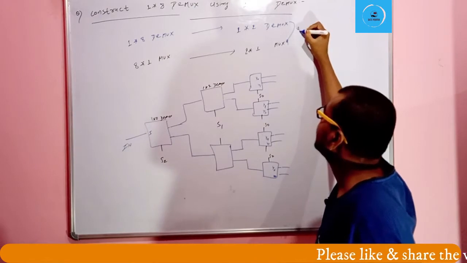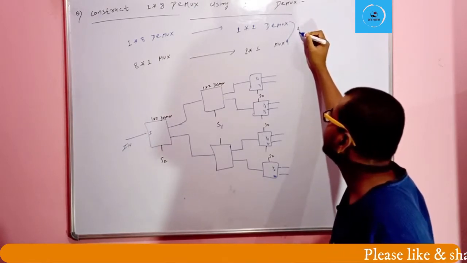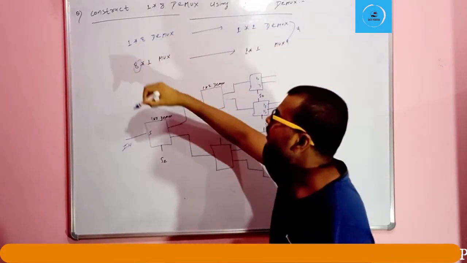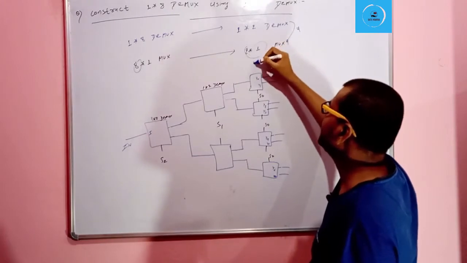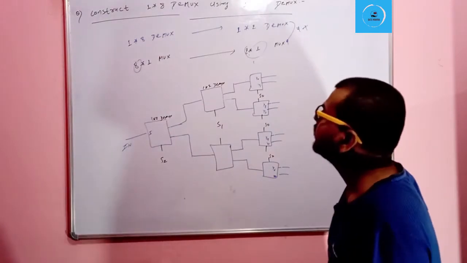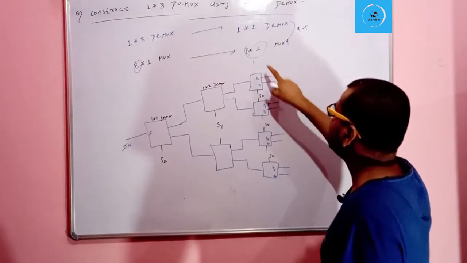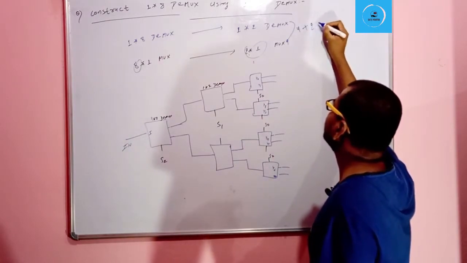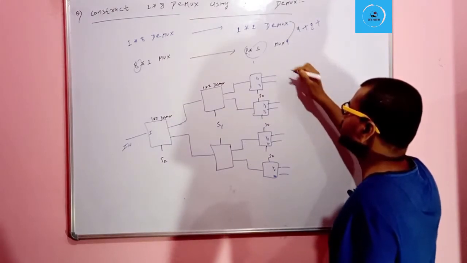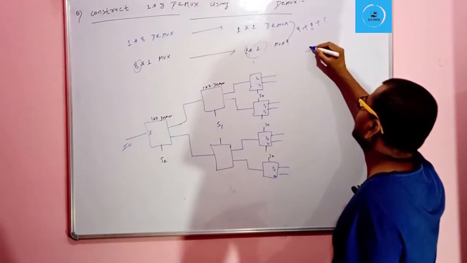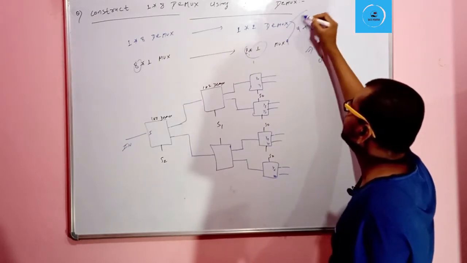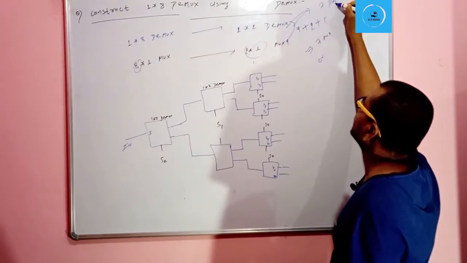For the first stage we require 4 2:1 mux because we have 8 inputs. For 8 inputs from 2:1 mux we require 4 mux, and the 4 mux will provide 4 outputs. These 4 outputs need to be fed into 2:1 mux, so we require 2 mux. The output of those 2 mux will be fed into 1 mux. So in total there will be 7 mux, or for constructing this, 7 demux are required.